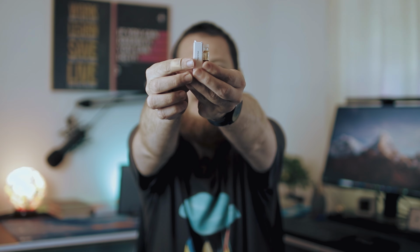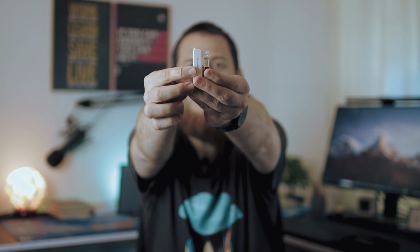So let's try to open it and see for ourselves. These packs mostly break when I open them. So maybe samples should be in something else. So this is Imperial Oud from Maison Anthony Marmin. So let me show you guys the sample, and this is the sample, 0.5 ml Imperial Oud.